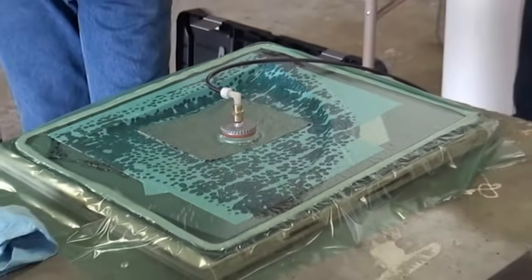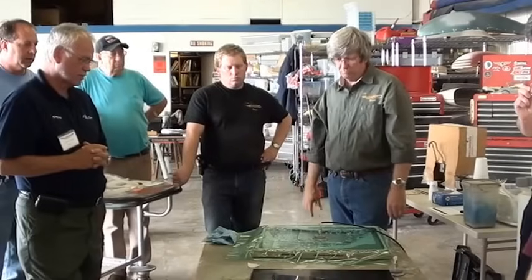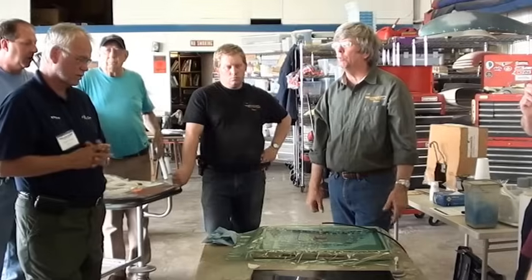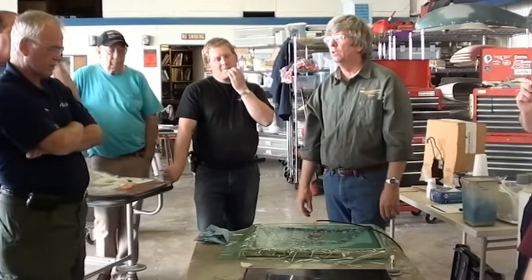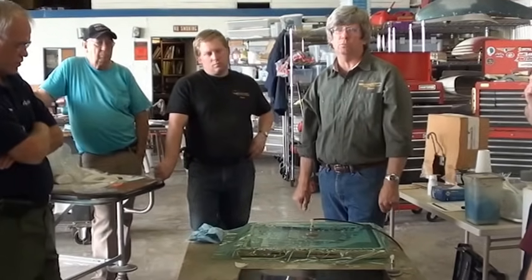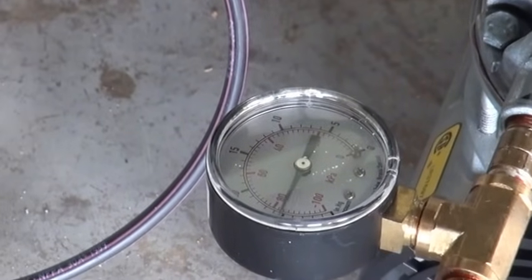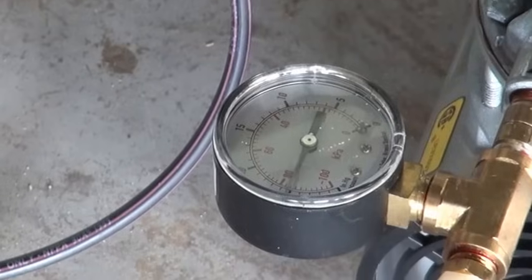We'll probably leave the pump running until tonight sometime around 10 o'clock, or maybe even tomorrow morning we'll turn it off. It doesn't really matter. But at this temperature, it'll take an hour for it to harden up, and by that time it'll be pretty good. We'll just keep making sure that we're stretching it.